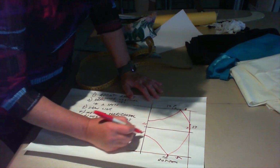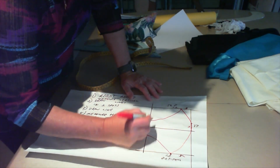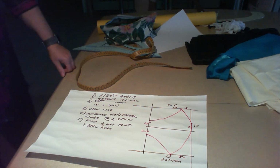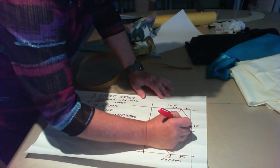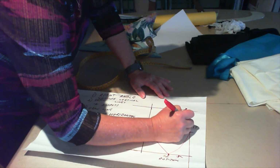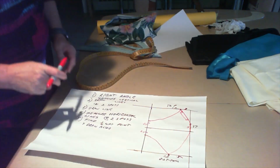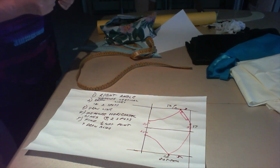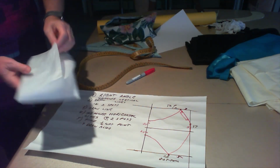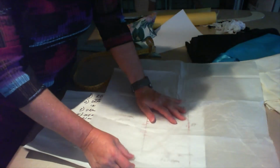Now, wasn't that easy? And over here is where the elastic is going to go. Now, this from here to there is cut on the fold. So you're going to mark that. Okay? Now, let's trace the pattern piece. So I'm just going to use this white tissue just to show you that it works just beautifully.